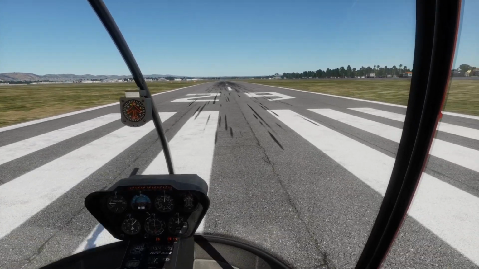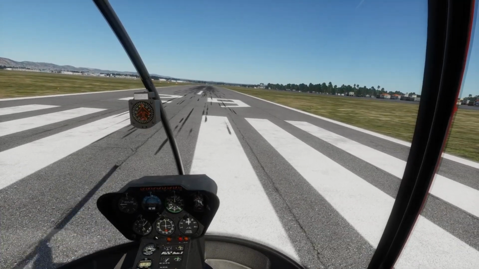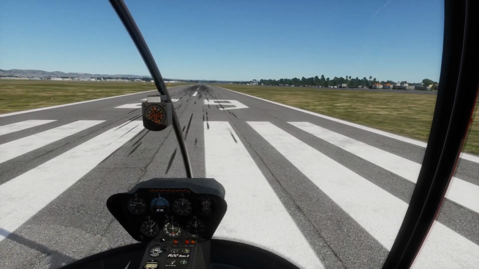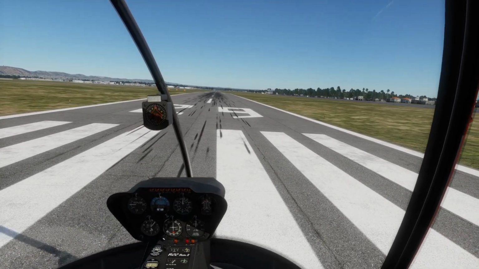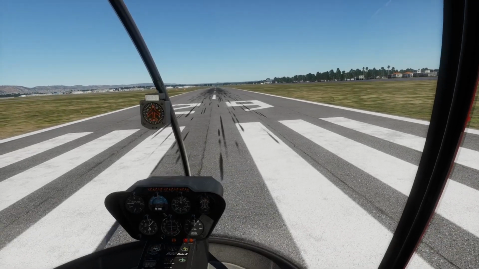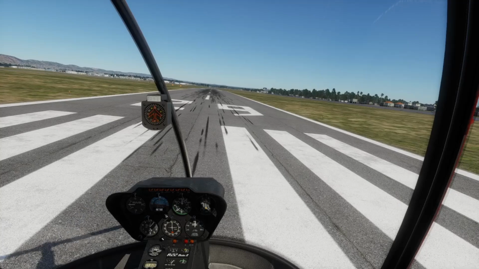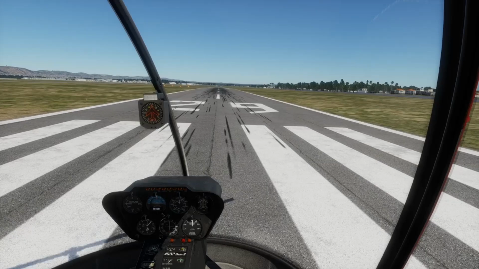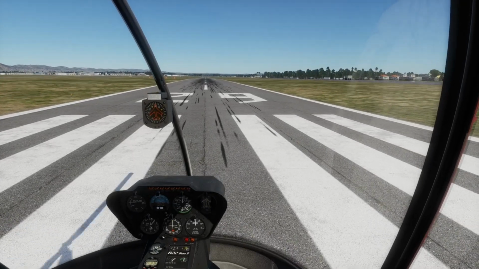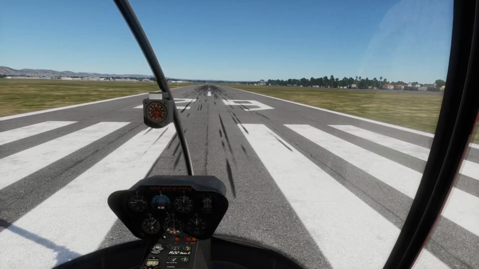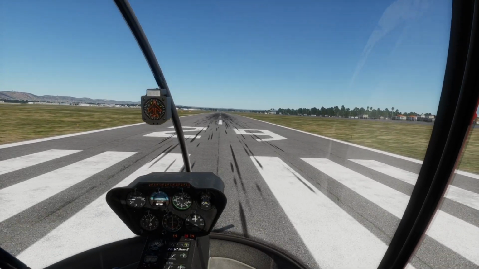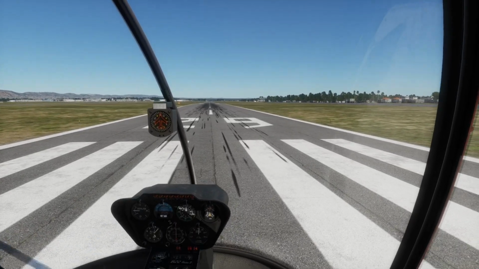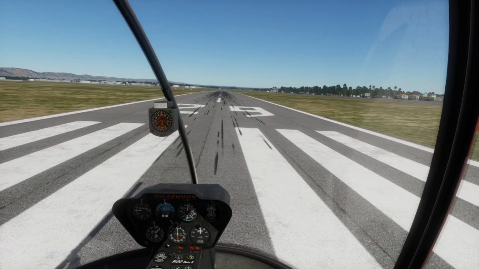So, if I slowly stop the movement, just like that, slowly control, just like that. Now I need to bring it back to the center, just like that. Small input. Okay, now if I exaggerate the movement, like too much forward cyclic, now look at this. Now I need to correct with too much back cyclic. Now too much forward cyclic. You understand what you need to do? Just small inputs.